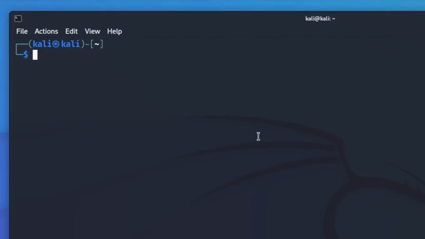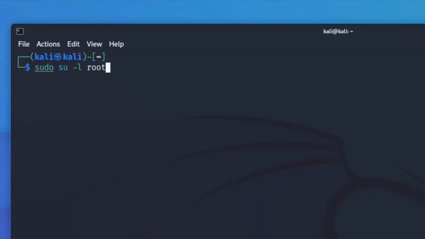In Kali Linux, the user Kali is a sudoer, which means the user is assigned administrative privilege. So using this user, we can perform any task by using sudo in front of any command that requires superuser privilege. So log in as the root user by typing sudo su -l root. Type the password of the user Kali, the password that you used when logging into the Kali box. Now when you are successfully logged in as the root user, you can change the password easily.